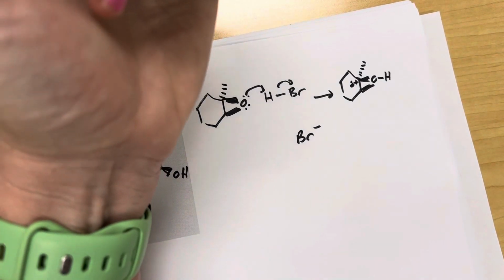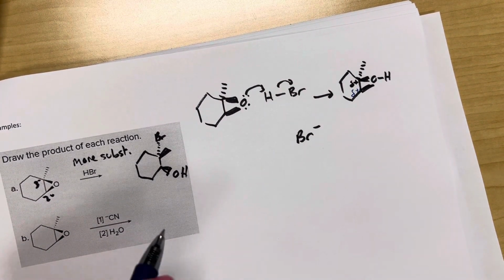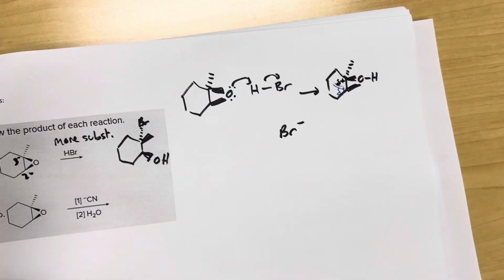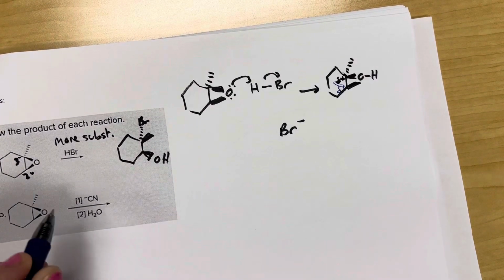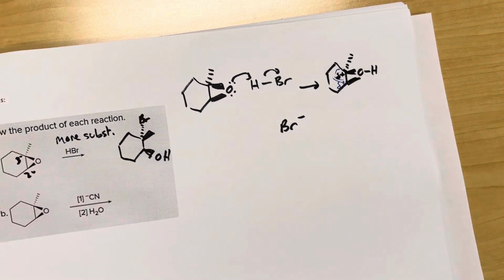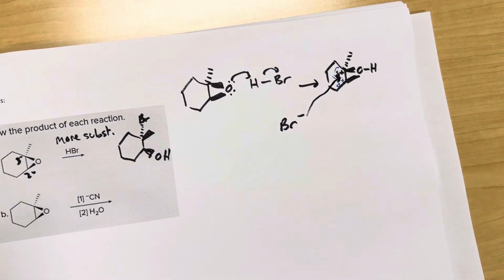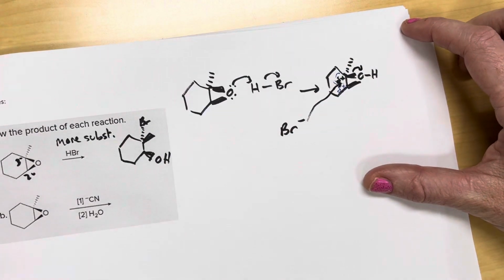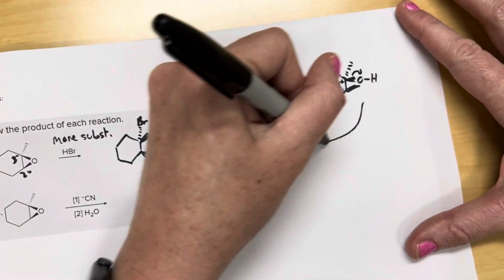I want to write smaller, so I'm going to use a pen. This carbon right here also has a partial positive, but my question to you is, which partial positive is more stable? Hopefully you agree that this one is the more stable partial positive, and because this one's the more stable one, that's why the Br is going to come in and attack. And in the other situation with the nucleophile, I didn't care about stability, it was just attacking. Here, we actually have a situation where it's more stable there, and therefore the bromide is going to go and attack on that side, causing these electrons to go up here, by the way, and push off. And so that's why you end up with that.